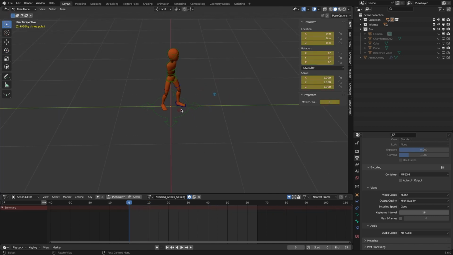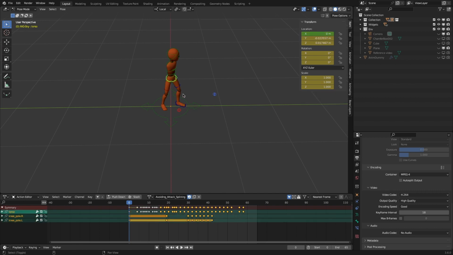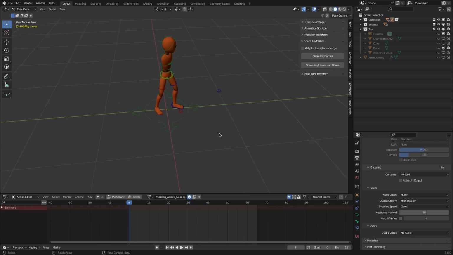Typically, in such a case, you will select the controllers and press I for every keyframe the hips controller has, creating markers on the knee pose so that you can go to those frames and animate the knee pose to solve that floating issue. Okay, what does share keyframes do then?